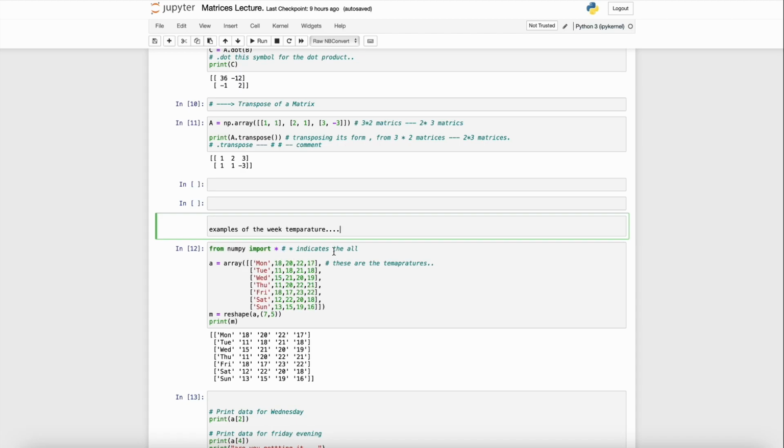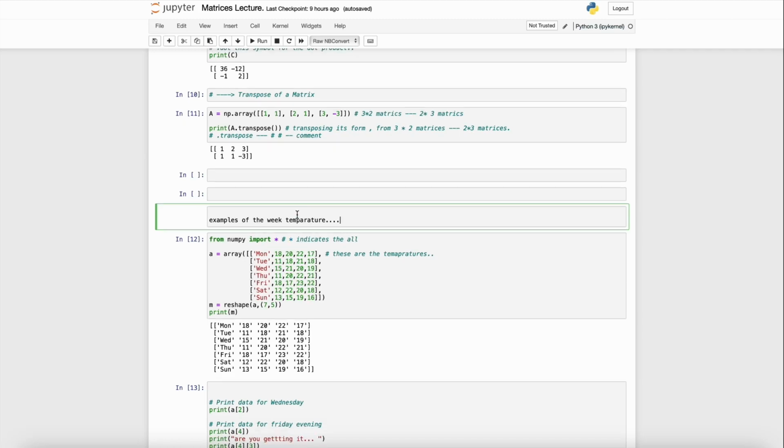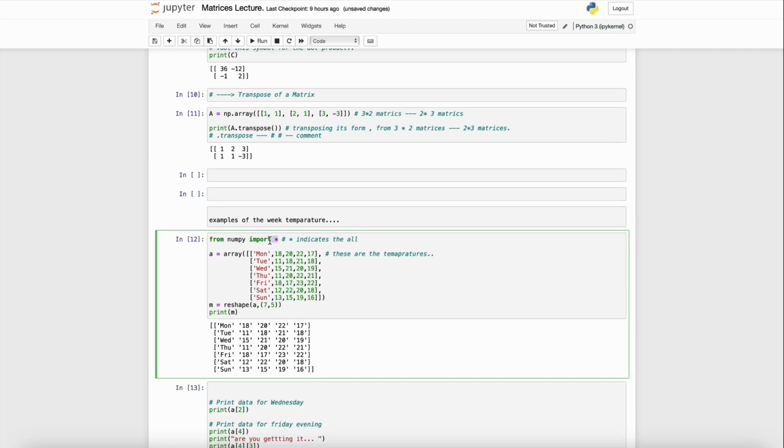We just import numpy. So just leave it as we imported that. But why do we use the star over here? You may have a doubt here, right? The star indicates all, meaning whatever is in numpy, it all comes in, so we are importing all these functions, all the data from numpy.